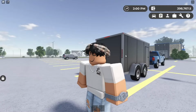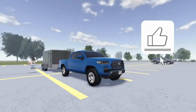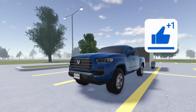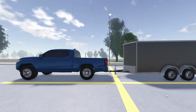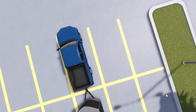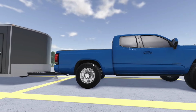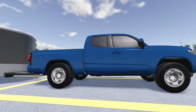Alright, so that was the 2019 Tacoma, which I think is one of the base ones. So, it did pretty good, to be honest. Did really well for the parking job. Rate this parking job, guys, and rate overall how it carries it. It's really tilting in the back, that's really the problem, but this is a smaller ton truck, I believe.